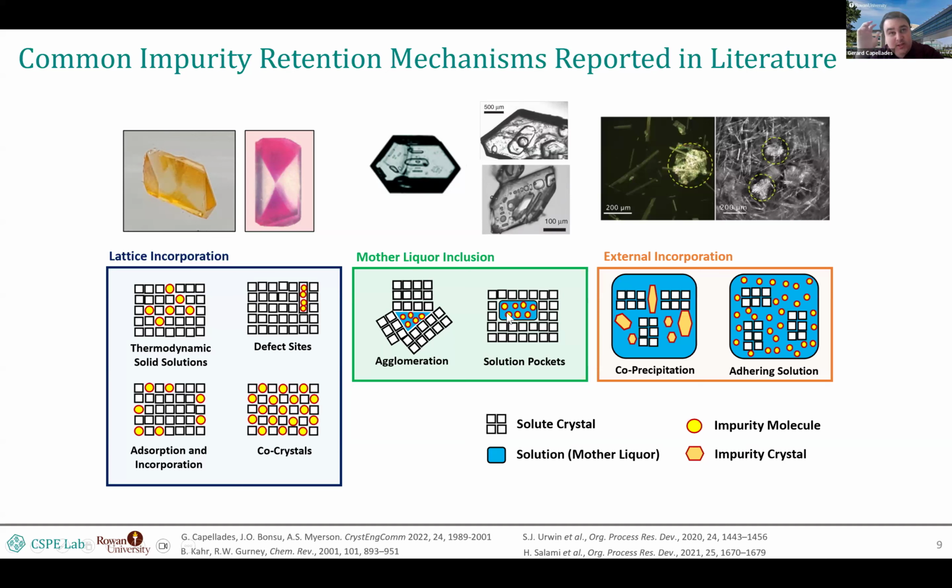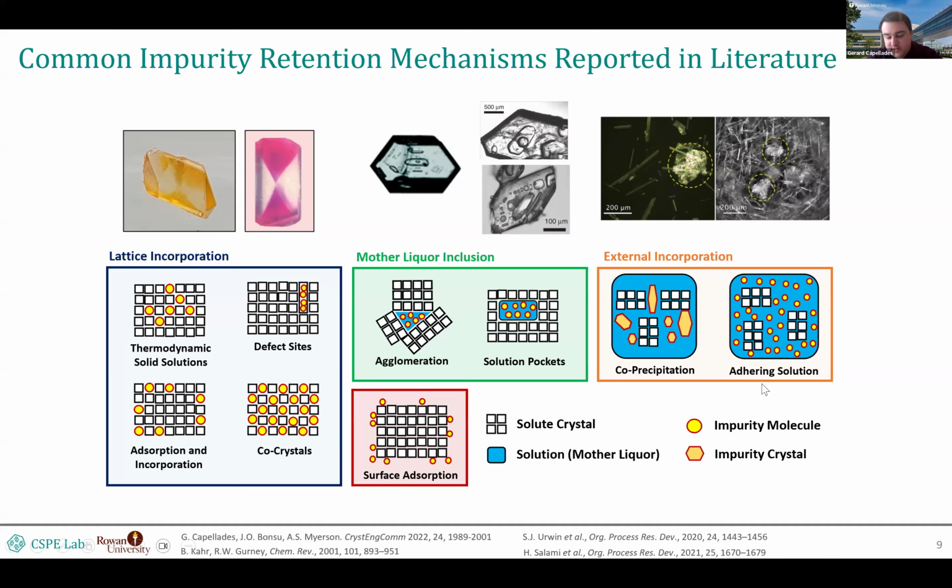Other options is what I like to call externally, right? So in this case, it's either the impurities precipitating or crystallizing next to the product, forming its own lattice, right? And then you end up with a mixture of the two different compounds. Or it could just be a poor washing step in which you basically have some adhering solution, adhering mother liquor, that is essentially there and contains all the impurities. And as soon as you dry that powder, if you're not washing it properly, it's going to end up precipitating and staying in the final powder, right?